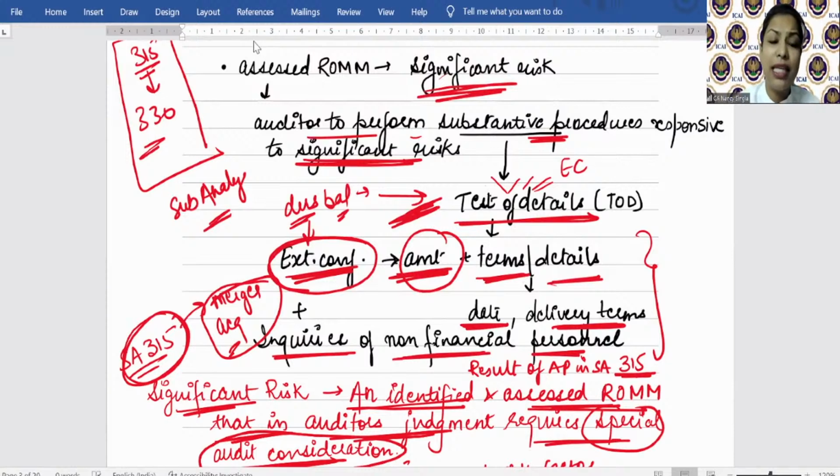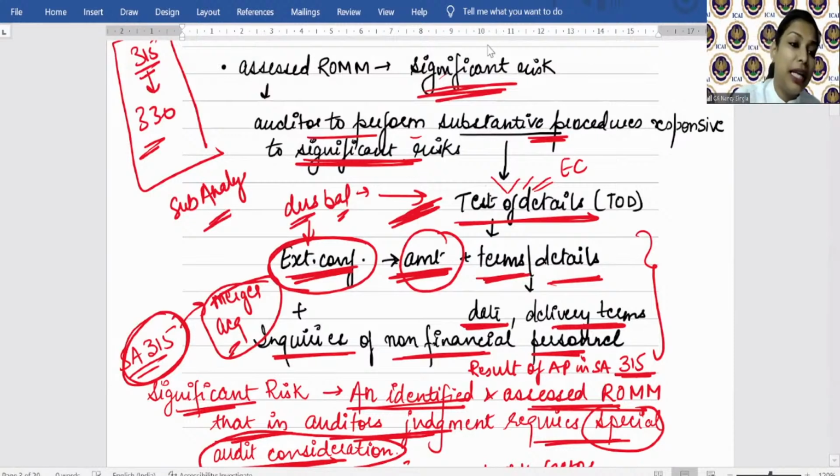So what is this topic saying? It is simply saying that अगर कोई significant risk है ना, तो since that risk is significant, respond to that risk by performing substantive procedures which are responsive, मतलब जिससे उस रिस्क को आप रिस्पॉन्ड कर सके. सिंपल है ना. हम 330 में रिस्पॉन्ड ही तो करते हैं ना. एंड व्हाट इज एग्जांपल कि अगर आपको बेसिकली इट मींस दैट ओनली परफॉर्मिंग सब्सटैंटिव एनालिटिकल प्रोसीजर इज नॉट सफिशिएंट हियर. टेस्ट ऑफ डिटेल्स तो करना ही पड़ेगा. फॉर एग्जाम्पल एक्सटर्नल कंफर्मेशन में कर रहे हो, वो भी आप सिर्फ अमाउंट नहीं, आप टर्म्स, डिटेल्स एंड एवरीथिंग यू कैन कंफर्म फ्रॉम द थर्ड पार्टी.